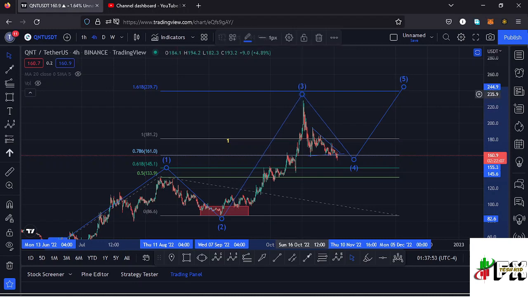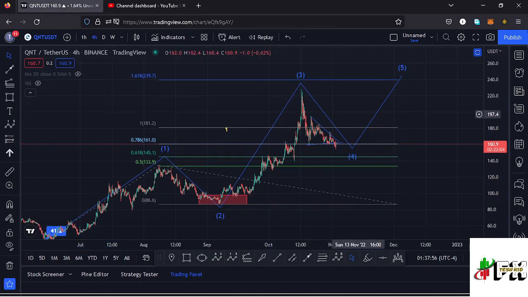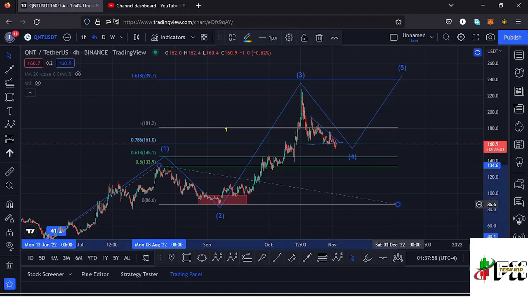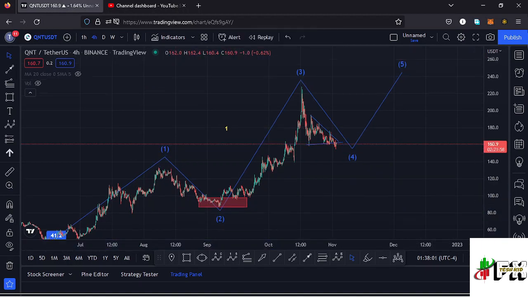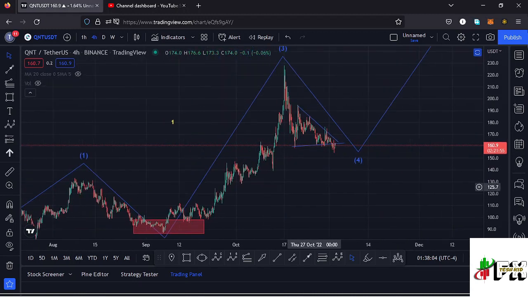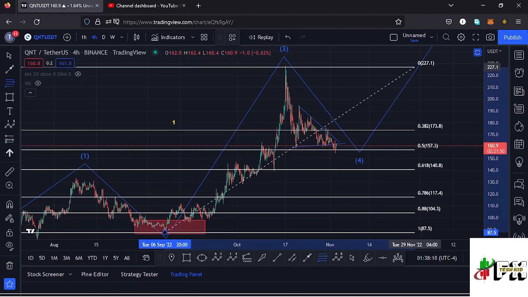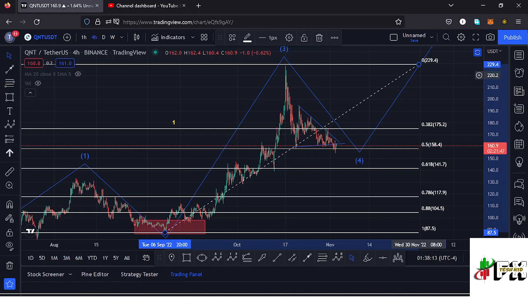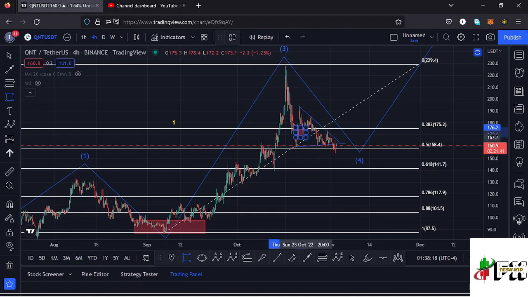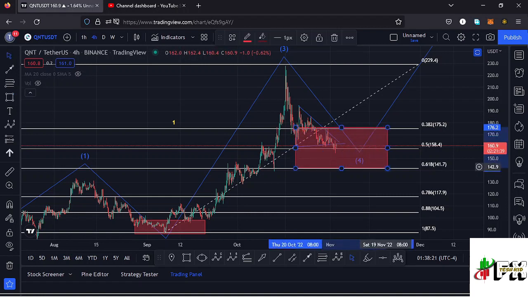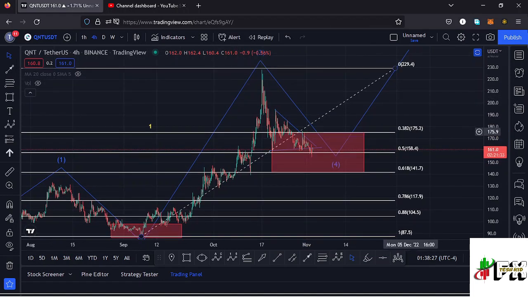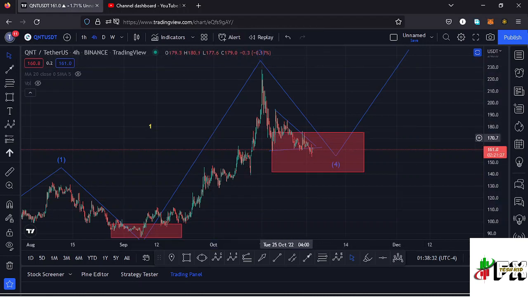And assuming the high is in at around the $228 mark, we can sketch out a movement to the lower side over here in the formation of a fourth wave. And because a wave 4 is a retracement of the third wave, we can use the Fibonacci's, connecting them from the low of that wave 2 to the high of that wave 3, and that gives me a minimum retracement area to the lower side in the formation of that wave 4 between the fib level 0.382 and the fib level 0.618 as a maximum. And I can mark that target area here on the charts like that, and that target area lies between the $175.2 mark and the $141.7 mark, and that is the minimum that I expect this fourth wave to the lower side to do.